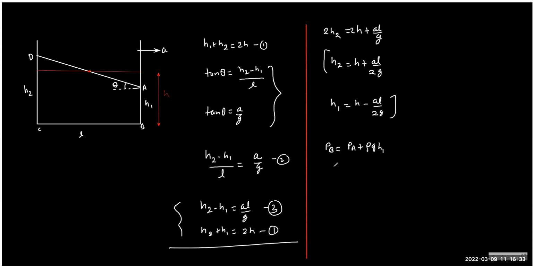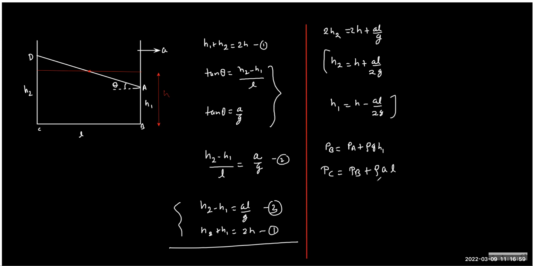Now to write the pressure at point C, we can write in 1,000 ways. Let's say, suppose I know the pressure at B and I want to write the pressure at C. So how to write it? So if you remember, the pressure will grow as you go backward. So it will be rho AL.